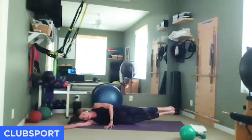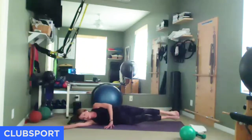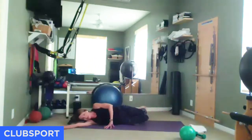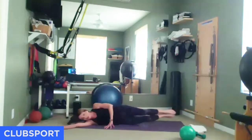I'm squeezing the legs together as I bend. I can feel those hamstrings. Kneecaps are lifted away from the floor still, and back up. I'm gonna squeeze and back up. I'm gonna squeeze and back up. And then squeeze and back. Four, three, two, one. Nice and tight.